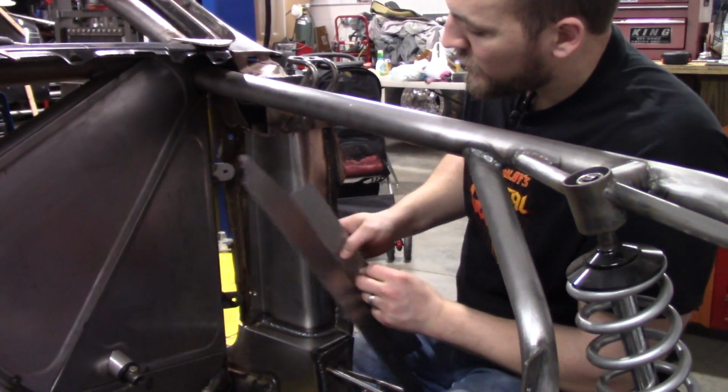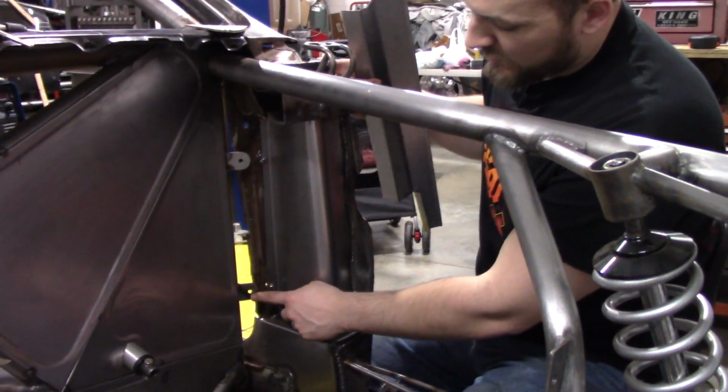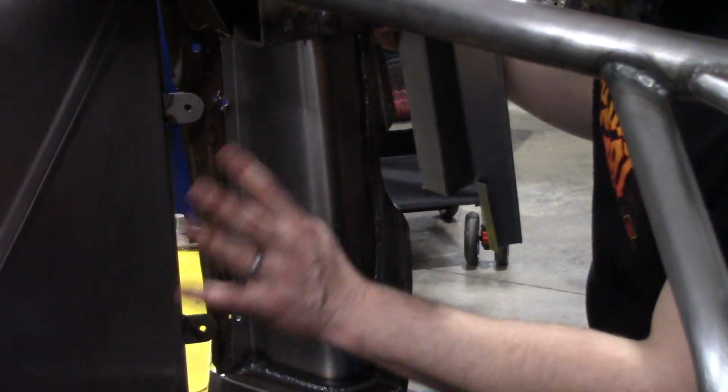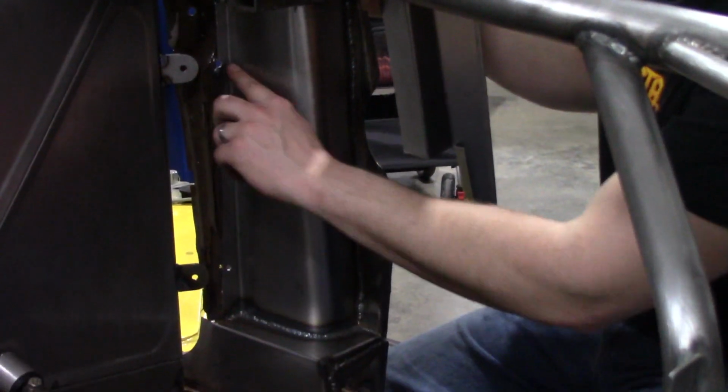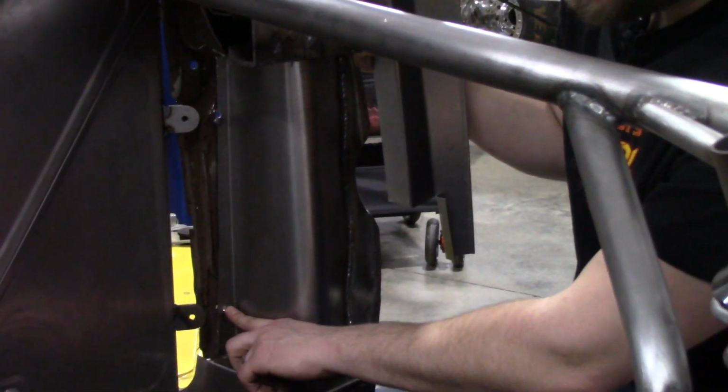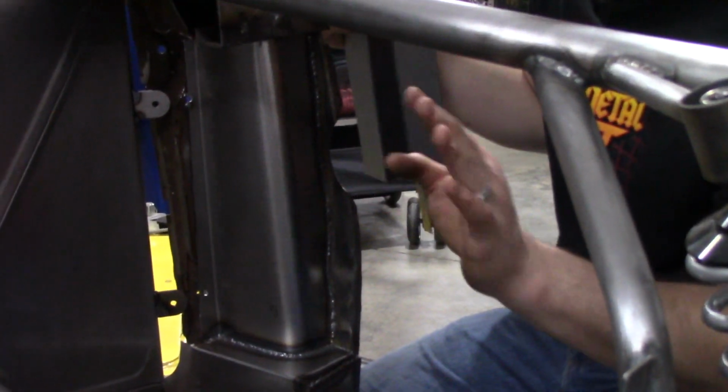So let's look in here real quick at these brackets. This is where we're gonna be mounting to on the chassis, and all these will be TIG welded up solid once we're said and done. This is where we was mounting to, and this isn't gonna work anymore, so we're gonna have to weld all that back up and clean all that stuff back up like it never happened.